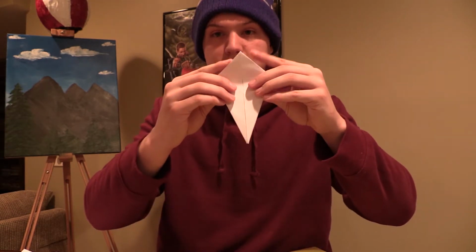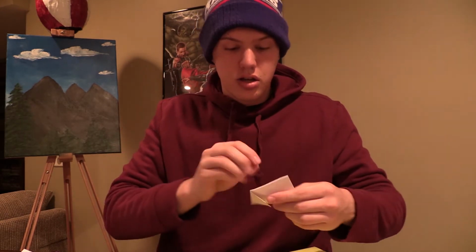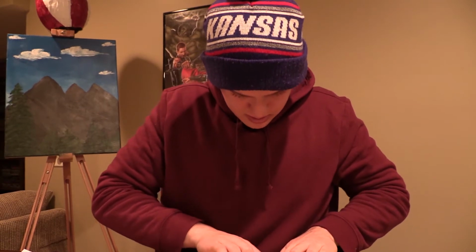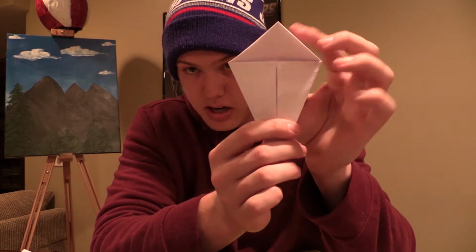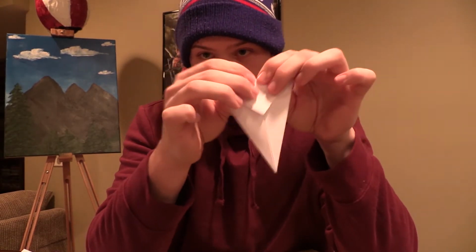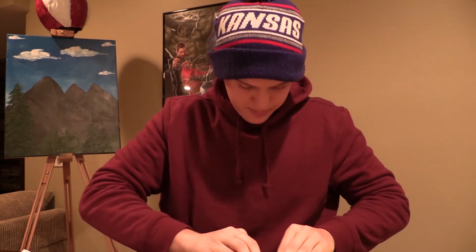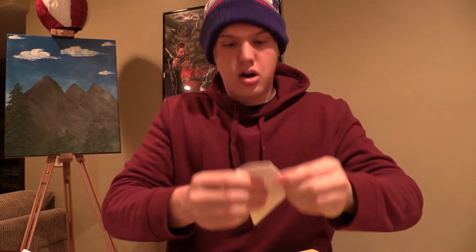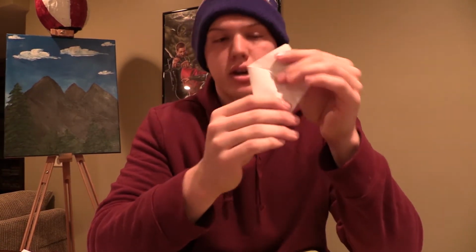Now what we're gonna do is take this top little triangle and fold it down to match up with our little flaps that we folded in. See that? It went from up here and we folded it in over the flaps. All right, now we're gonna fold it the other direction, same way. All right, so now it's folded this way and this way.